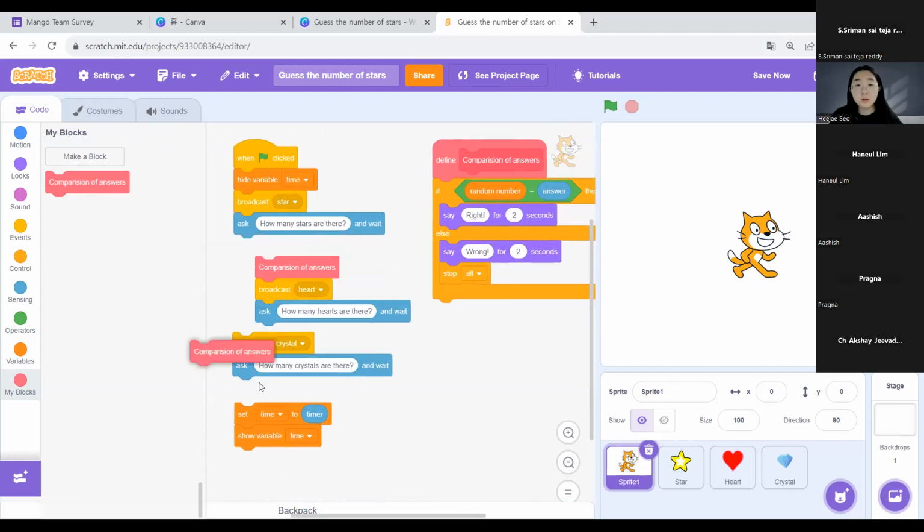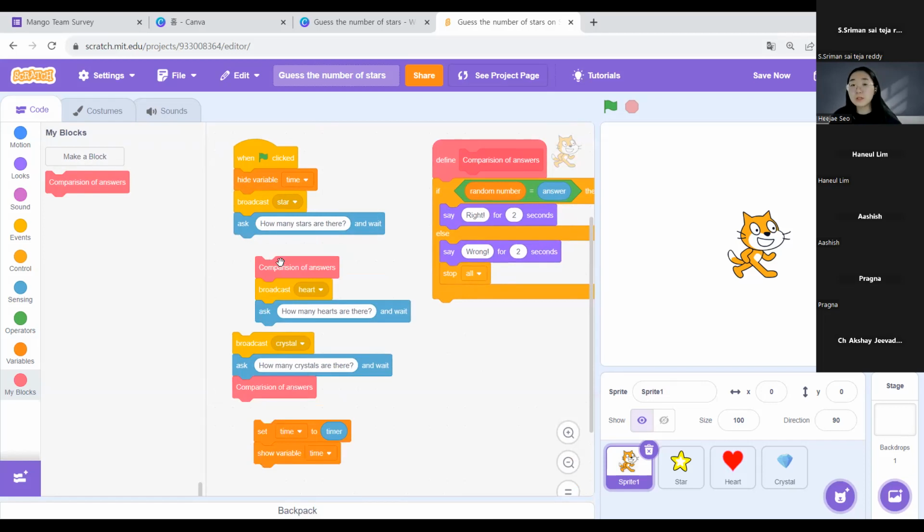Teacher, could you wait for 1 second? Wait for a second.